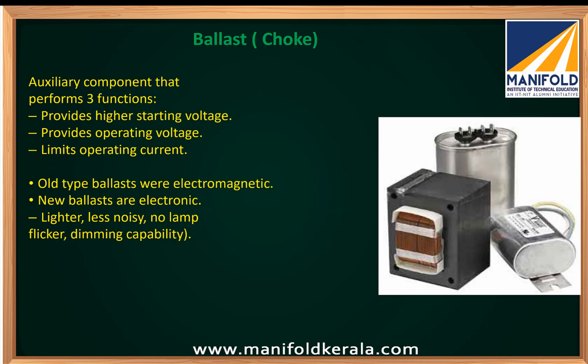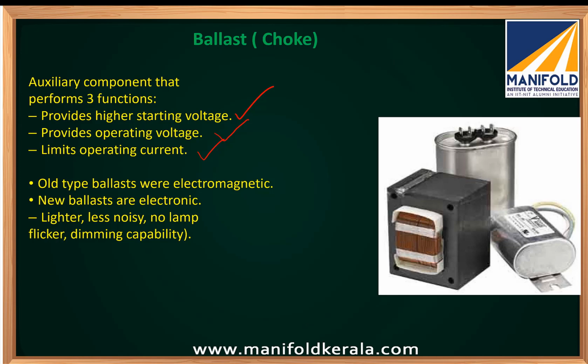So what is ballast and role of the choke? Ballast performs mainly 3 functions. It provides high starting voltage. Why is high starting voltage required? Because to create the discharge through the gas, which has high resistance. It provides operating voltage under normal working conditions. It limits the starting current.